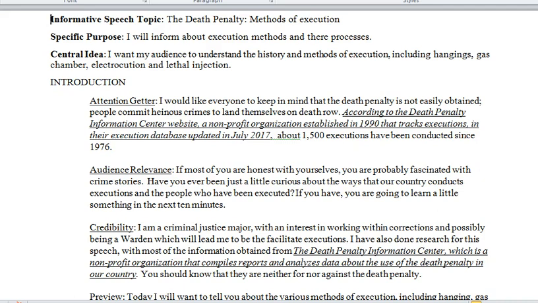But I thought that what might make more sense is for me to actually pull up an outline sample. This is a preparation outline sample. It is available to you in the module that's titled Resources, Speech Guidelines and Resources. So you're welcome to look at this one, download it. There's other ones in there that can help you. You'll notice that every outline has a little bit of variation, and all the outlines that I include were very good outlines, or else I wouldn't have included them. So what we're going to do is take a look at an actual preparation outline so that we can go through all the parts.